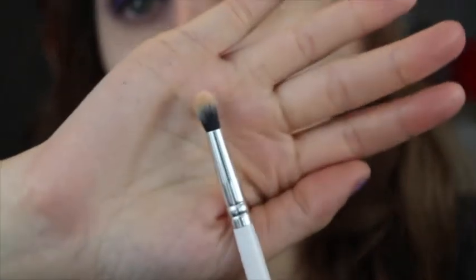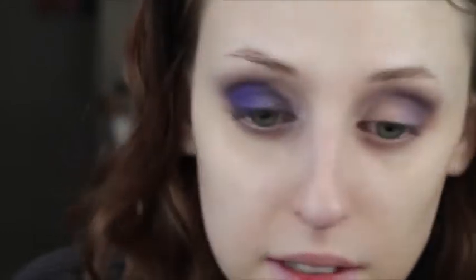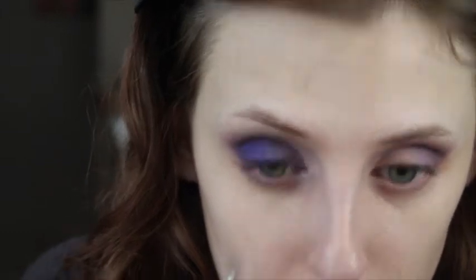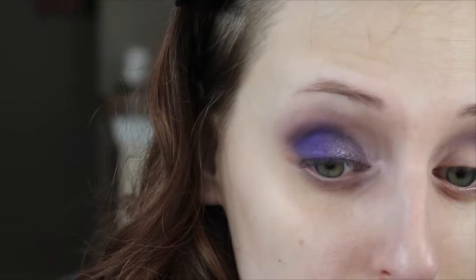I'm going to go with this ColourPop E9 brush into the shade Low Key. I'm going to focus this into the inner corner just to brighten it up because I got too much of that purple in there. Oh, why do I hate how this looks?